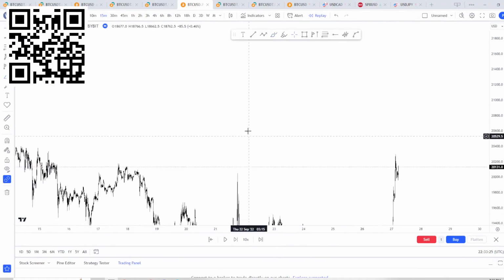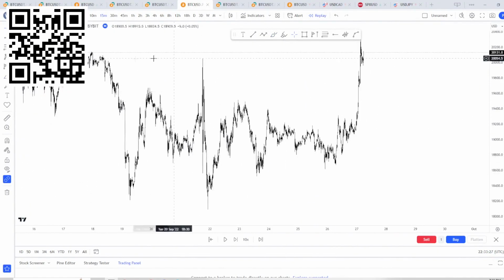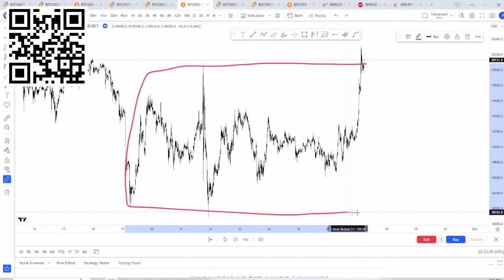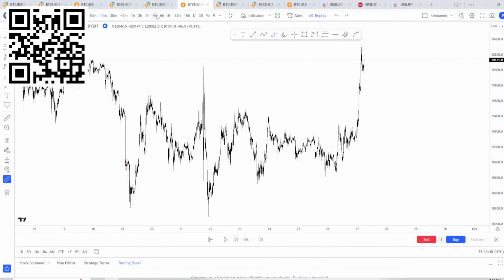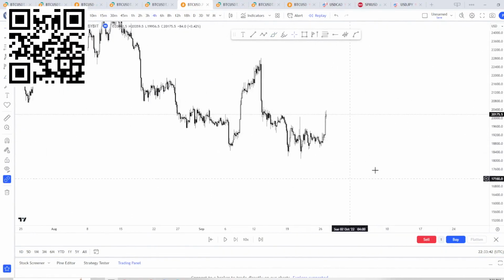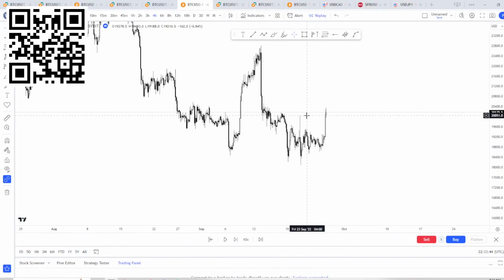So in the example that we're looking at here, we're looking at just this massive range here. As you can see, price action is trying to go higher than the range high on the right here. It did close above on the 15, but we don't know if it did on the higher time frames. Let's take a look on the 4-hour. See what's going on here in the 4-hour time frame. So on the 4-hour time frame, no, I mean, it barely closed above. It's mostly just a wick.